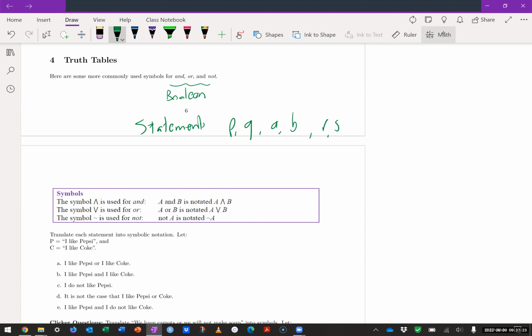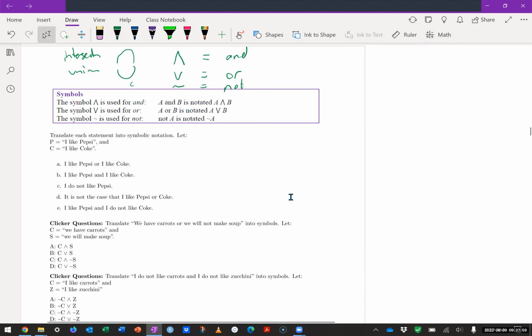And the symbols we're going to use are the upside down V or caret. This represents and. The upside down V is or, and the squiggle is not. Okay, so you can see a similarity between the set operators. Intersection corresponds to and. Union corresponds to an element being in either set, and the negation is complement. So that's not.